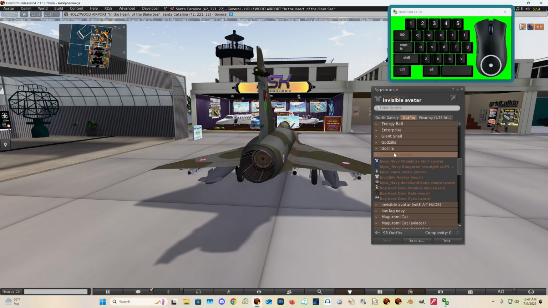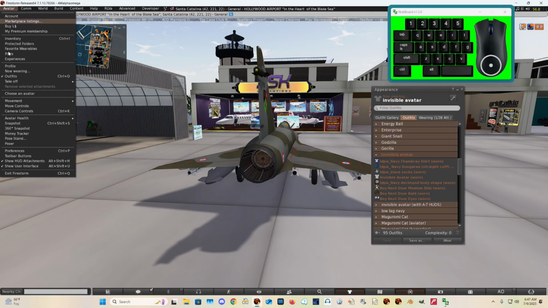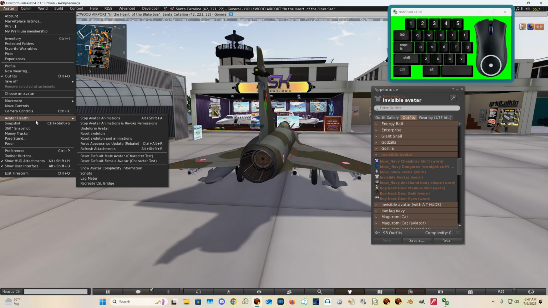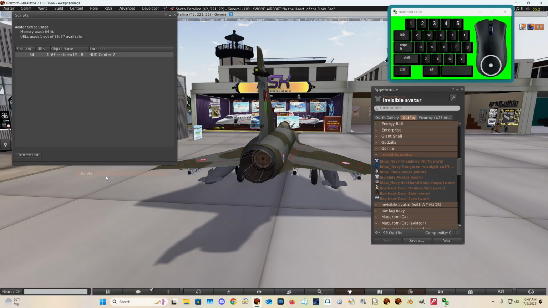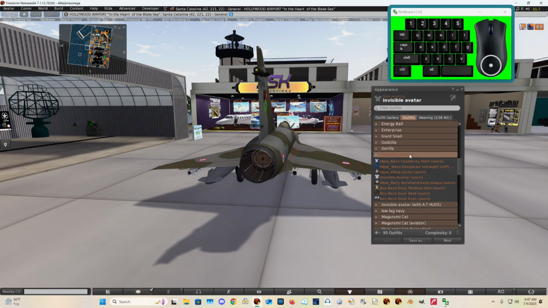Our avatar, again, is an invisible avatar, which you can probably find. All it is is a full body alpha plus just some regular system avatar. If you look at the script load, it's almost none, and that works really well.